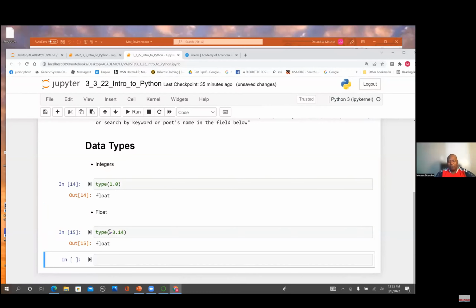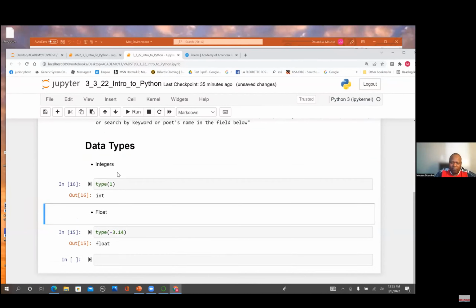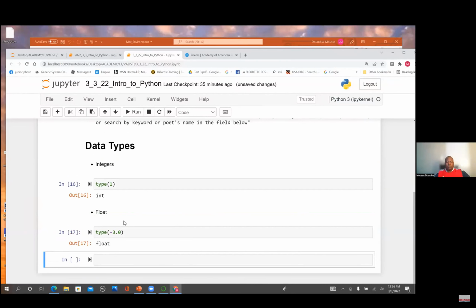So that's the difference between integers and float, right? They are all numbers, but integers don't have a decimal symbol on them, but floats can have a decimal symbol. Even 3.0 is a float, right? So even irrational numbers are floats. In addition to that, there is a method called float. You can also convert your numbers from integer to float and vice versa.